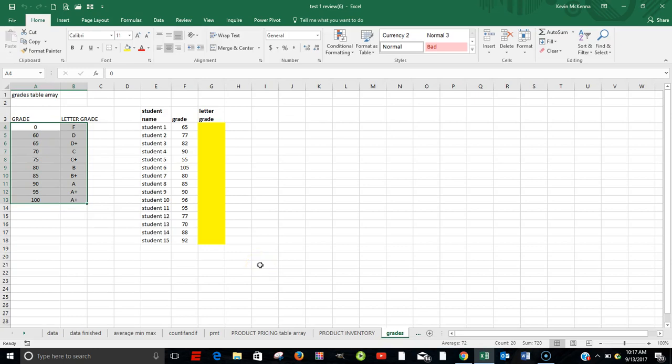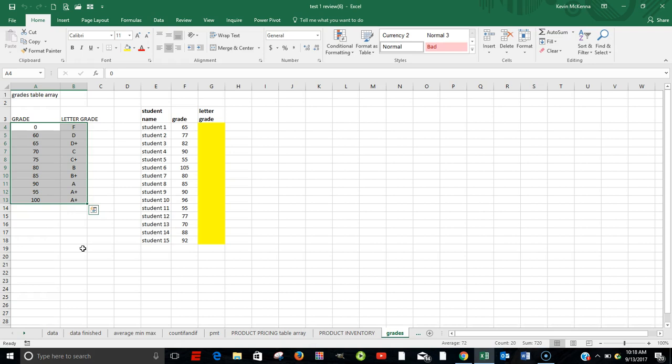In this video, we're going to look at the VLOOKUP function. We're working right now on the sheet called grades. VLOOKUP stands for vertical lookup. We're also at some point going to be looking at a horizontal lookup, which is called an HLOOKUP. But as a rule, for the most part, you're usually using a VLOOKUP, a vertical lookup.